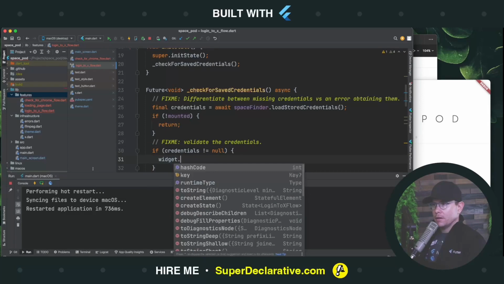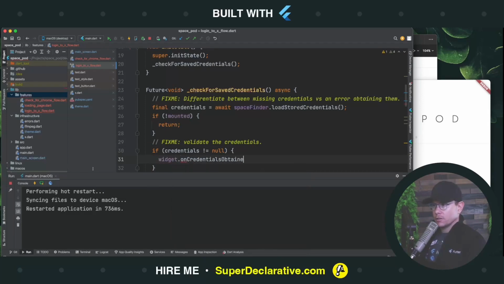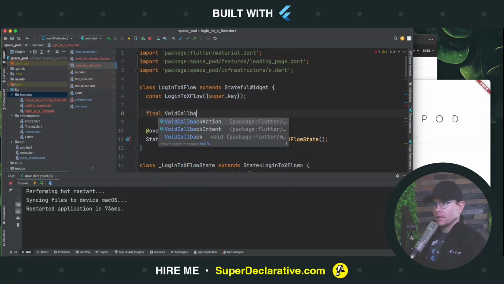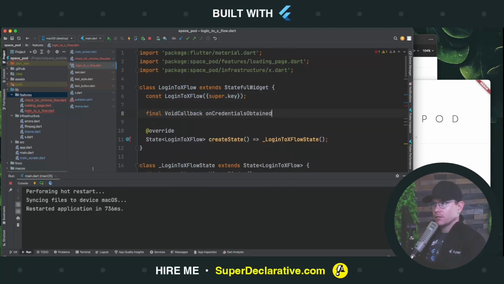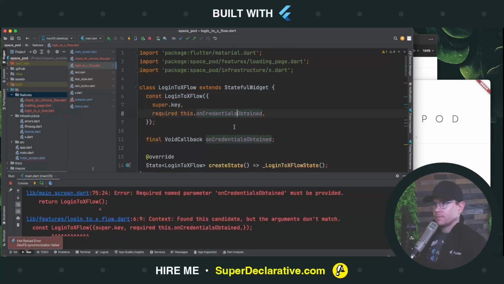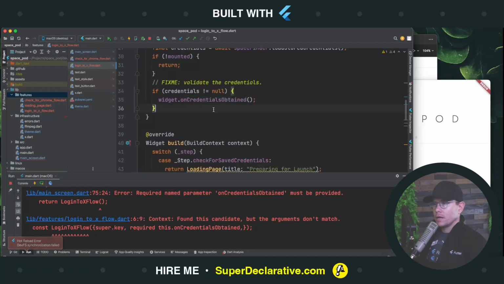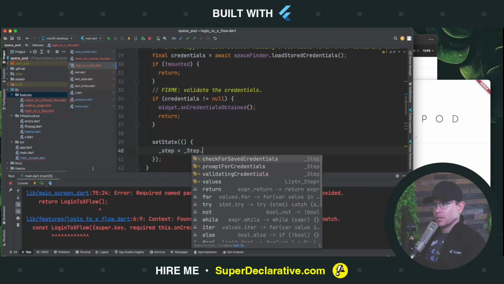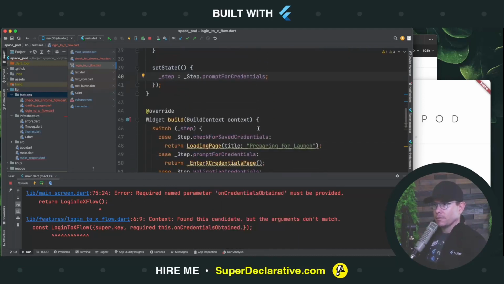We'll create a method on credentials obtained, come up to our widget, final void callback on credentials obtained, require that. And then in this case, we will return. Otherwise, if we get down here, it's because we don't have any credentials for the user to log into Twitter/X. And therefore, we will need to say step equals step prompt for credentials.